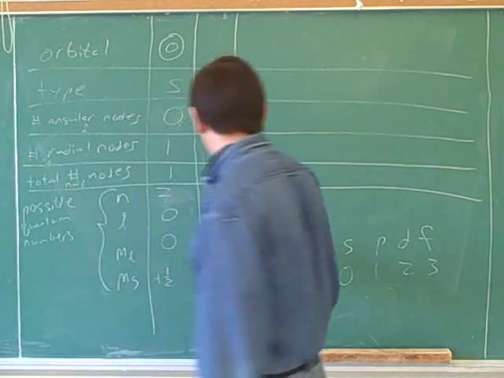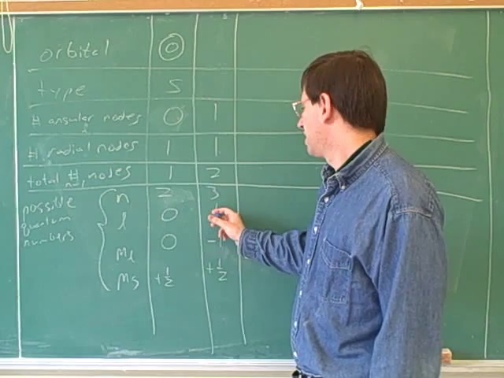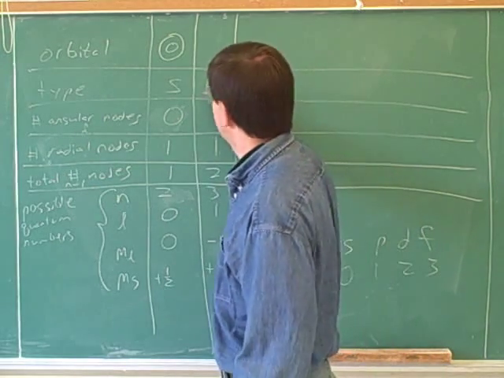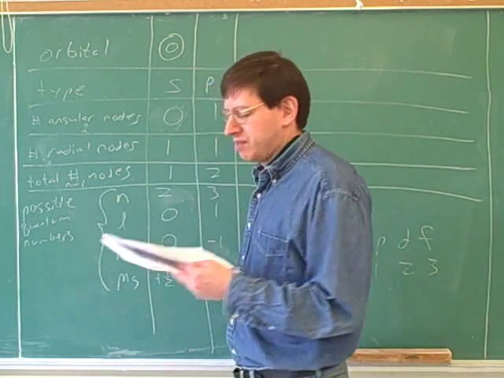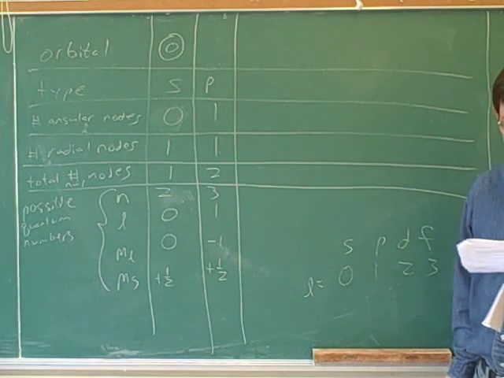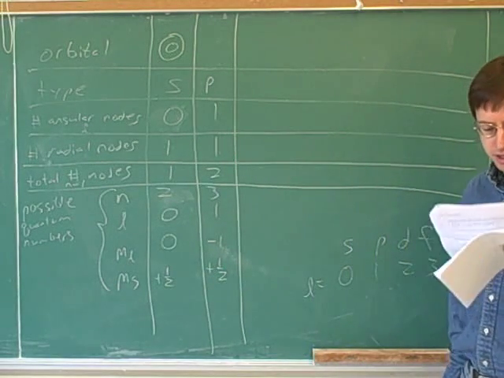That just tells you that l could be... Oh, it could be 2. Yeah, l could be 2. That's right. Or 3. That's right. Okay, that's what I thought. So yeah, until we know this, we don't know that l here has to be 1. Okay. But now we do know that l is 1. And yeah, now we can figure out is this s, p, d, or f? So it would be p, right? Yeah, they didn't... Oh, and that's this spot up here. So now we have this column completely figured out. Okay, good. Does that make sense? Yes.